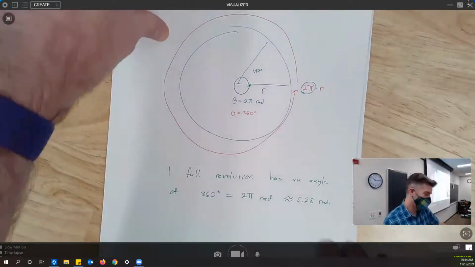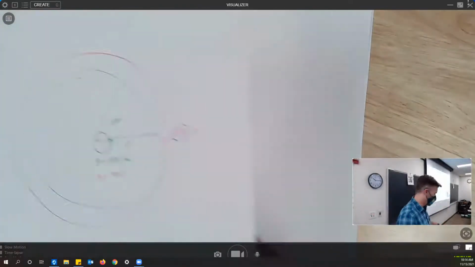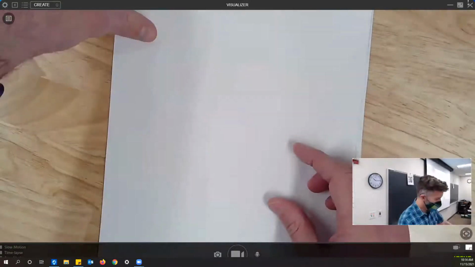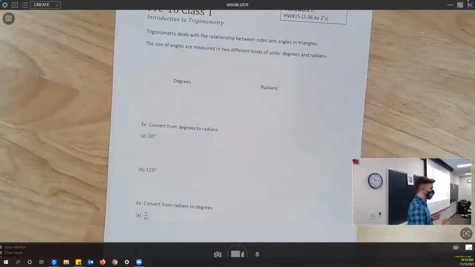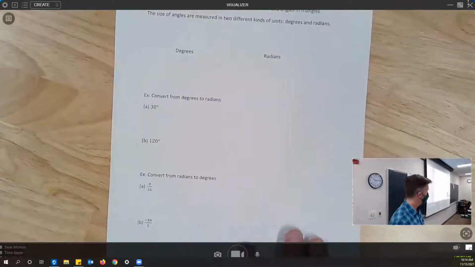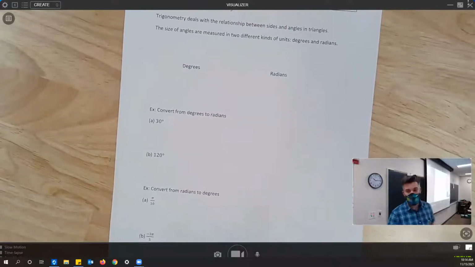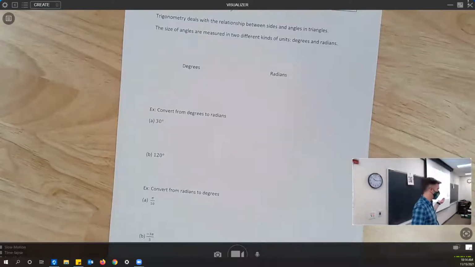And more importantly, it's often the language we use when we talk about angles in math. So although people will definitely expect you to go back and forth between radians and degrees, most of calculus works better in radians. The main reason is that degrees have a unit. That little circle up there means degrees. Radians don't have that. If someone writes 30 degrees, you're like, okay, it's in degrees.